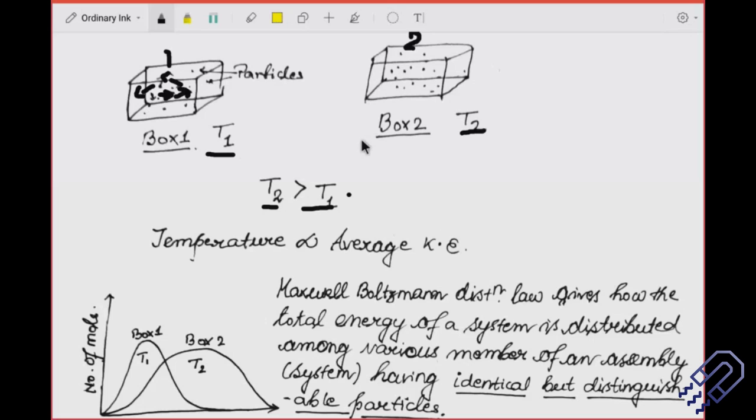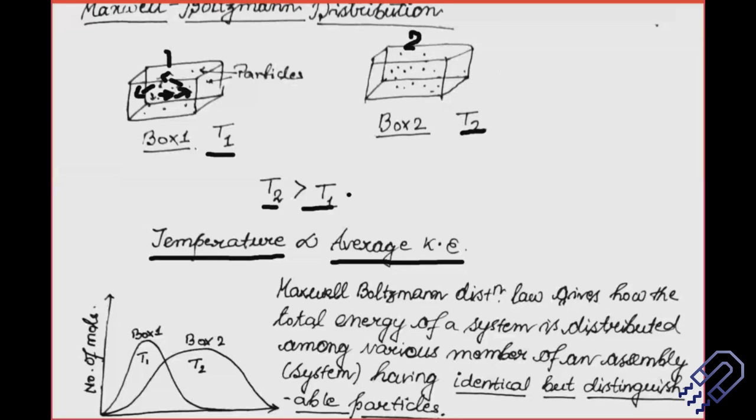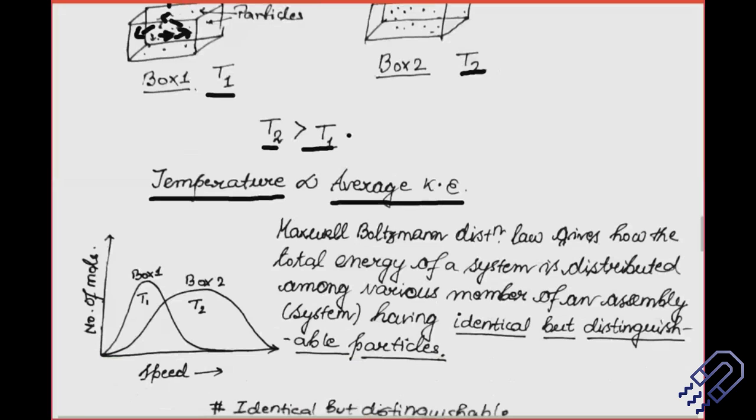The question is, why the term average kinetic energy? When we want to analyze a box filled with gas, we don't consider a single particle and try to analyze it. That is not feasible and doesn't sound practical. So we consider a number of gas molecules and study their average kinetic energy. That's why average kinetic energy is an important concept, and this is what we do in the Maxwell Boltzmann distribution.